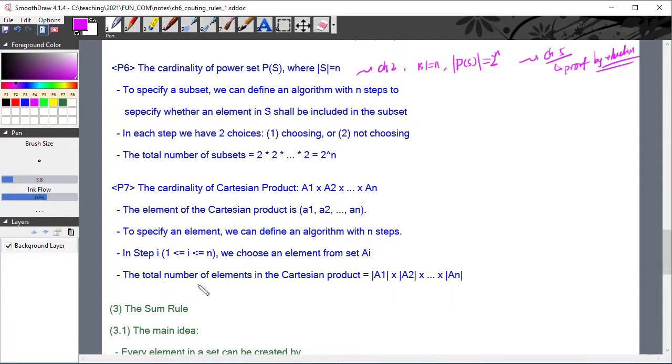So apparently, the total number of elements in the Cartesian product will be the product of the cardinalities of all these n sets, the product for i from 1 to n of the cardinality of Ai. That is actually also a rule we already explained in chapter number 2.